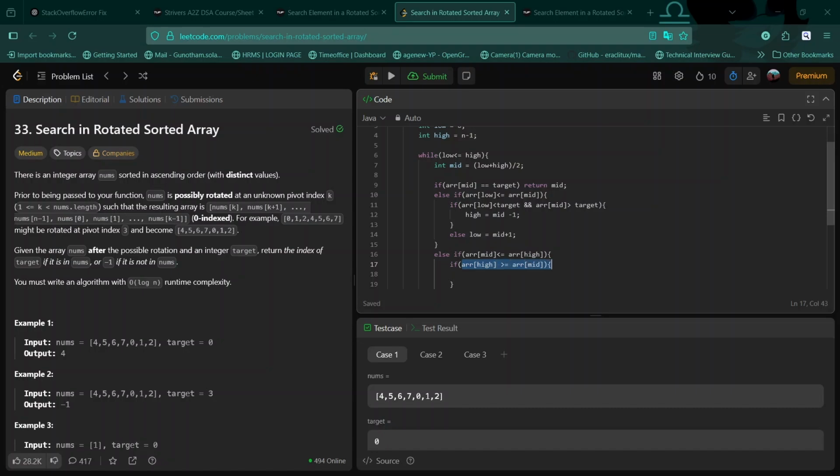I have done the same. Okay, never mind. Why are we checking the high? We need to check whether the target exists between the mid and the high.